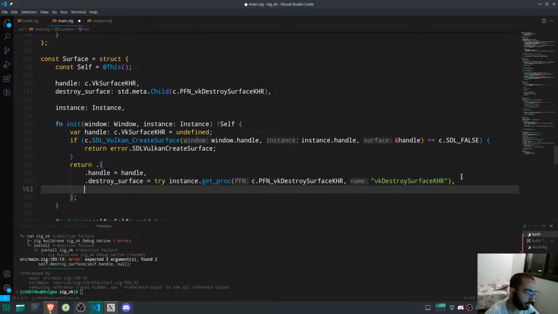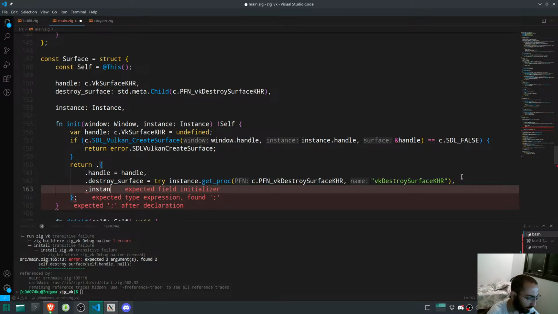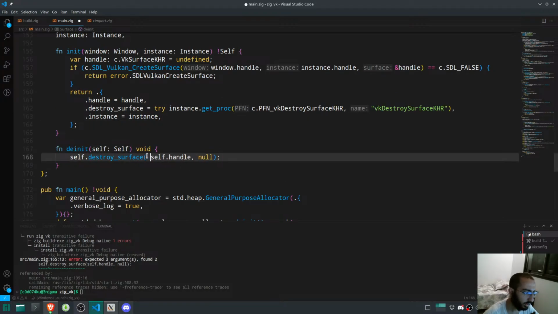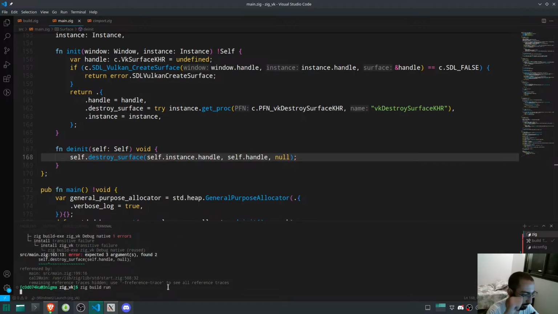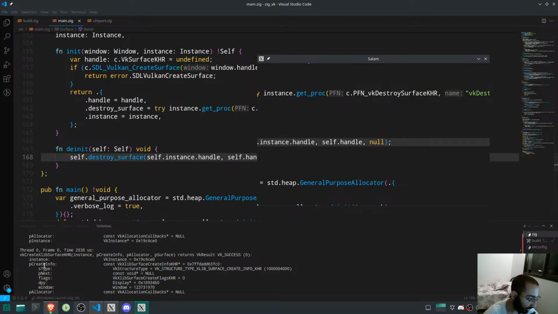I gotta say dot instance equal to instance. Okay, here I can say self dot instance dot handle. Yeah, and in fact it did indeed did it.